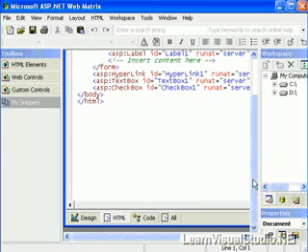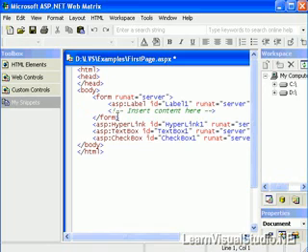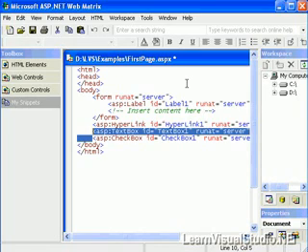And I'll just write something into the label 1 text property. How about the ubiquitous hello world, or variation thereof?